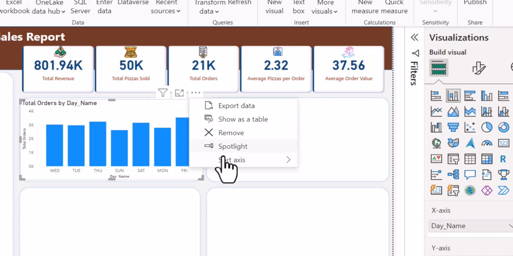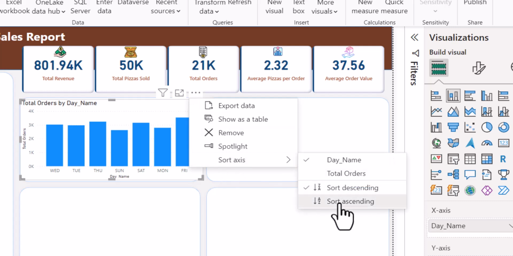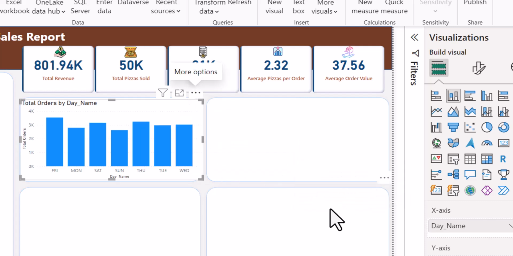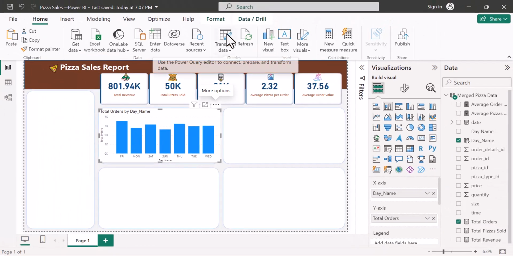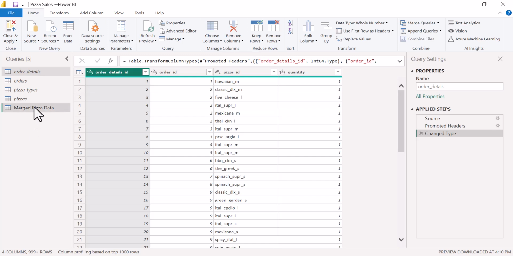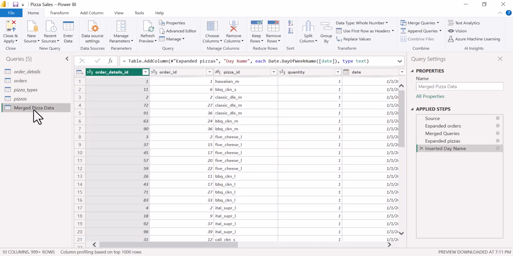If I try sort axis ascending, again it's doing it by alphabetical order. That means that we need to fix this. And to do this, again, we are going to go back to Power Query. I'll click on transform data. I'll click on merged data, pizza data that we are using.